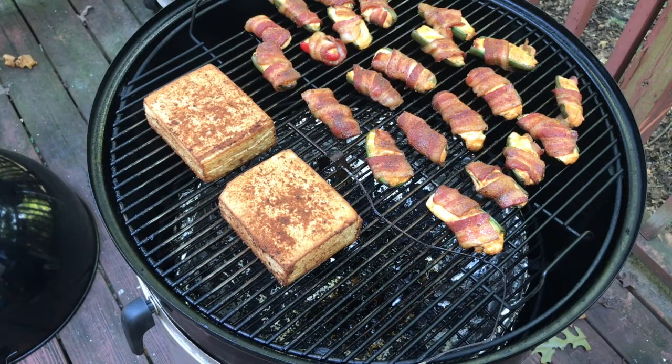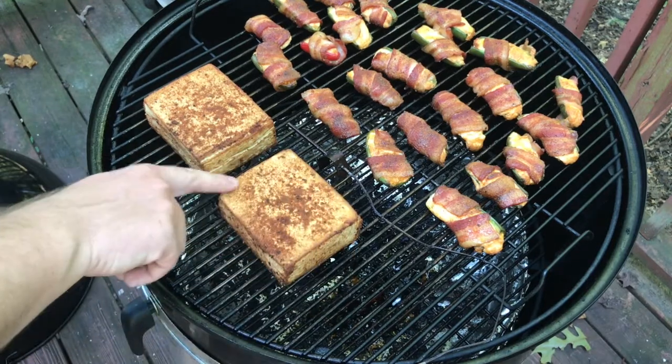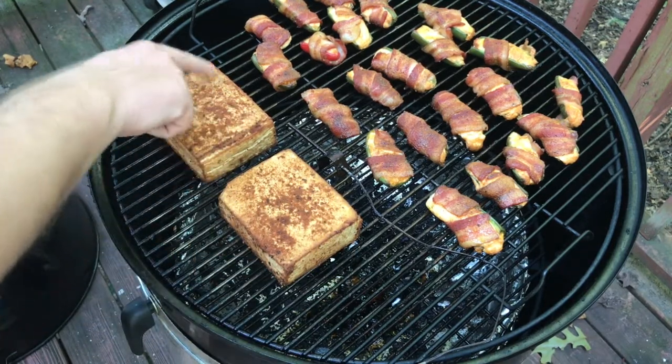We're about half of an hour in on the smoke with this tofu here, and oh, funky. That feels weird.